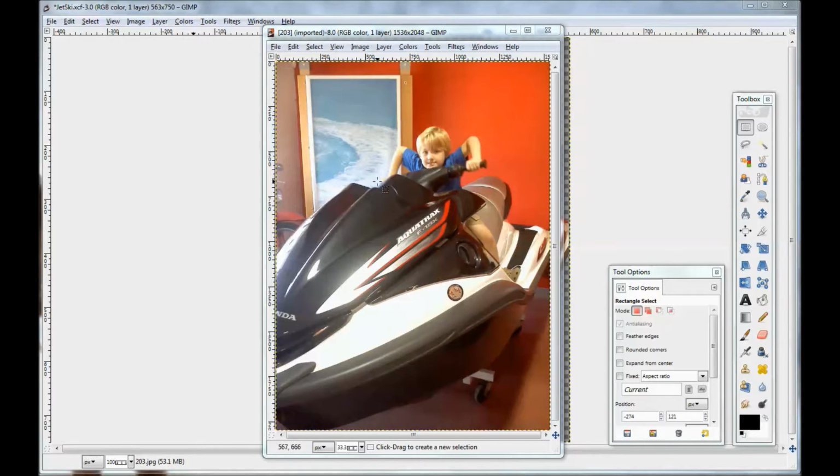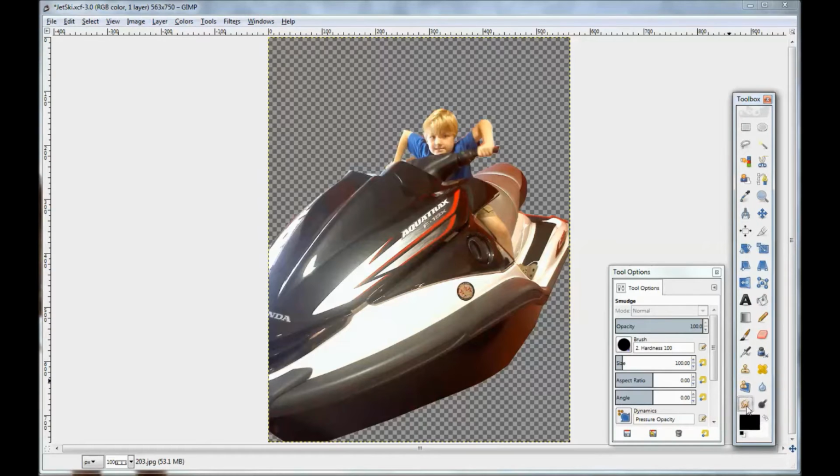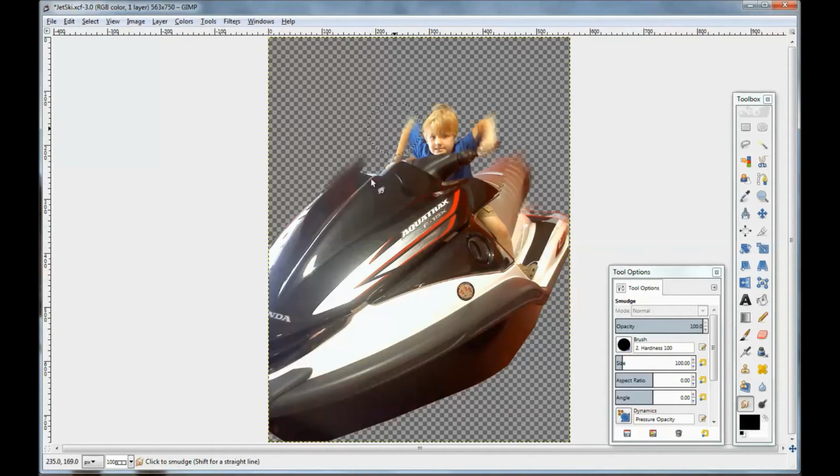First thing I did was just take the image and remove the background and make the background transparent. I do have additional YouTube videos that show you how to do those steps. But to use the Smudge tool, we have just this little finger on the toolbar, and that lets you smudge. So we'll just add a little bit of movement to this to make it seem like this is moving in the picture that we're going to do here in a second.